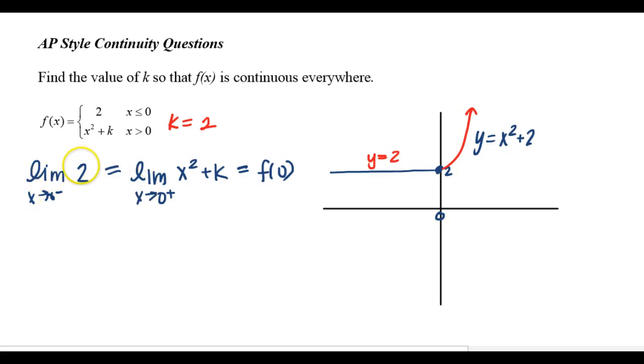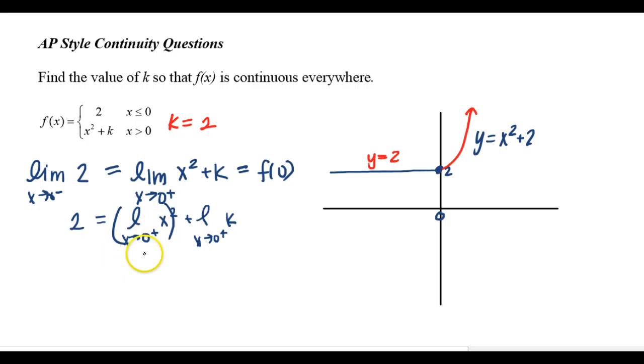So this first one, if I have the limit of a constant, that's just a constant. That's just 2. And now here, I can really solve this using limit laws. So I will actually break this down. The limit as x approaches 0 from the right of x squared plus the limit as x approaches 0 from the right of k. And this, I can use the power limit law, so this is really just the limit as x approaches 0 of x, all squared.